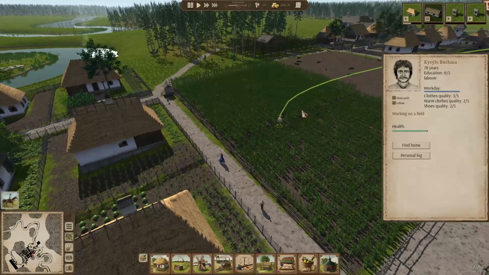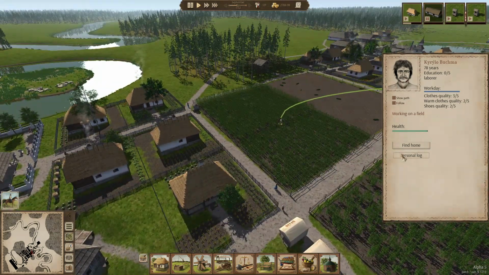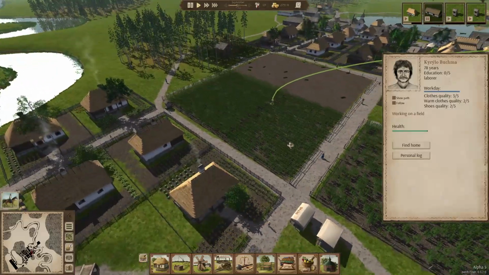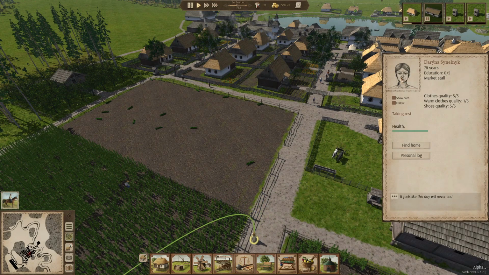It's always interesting to look at their faces. So like this guy Kirilo, he's 78 years old. He's been here since he was a young man, for a long time. Wait, this is a different Kirilo. He just arrived. I lied. There's a different Kirilo that looks similar to him though. They all look very similar, but you can see she's 78 years old.